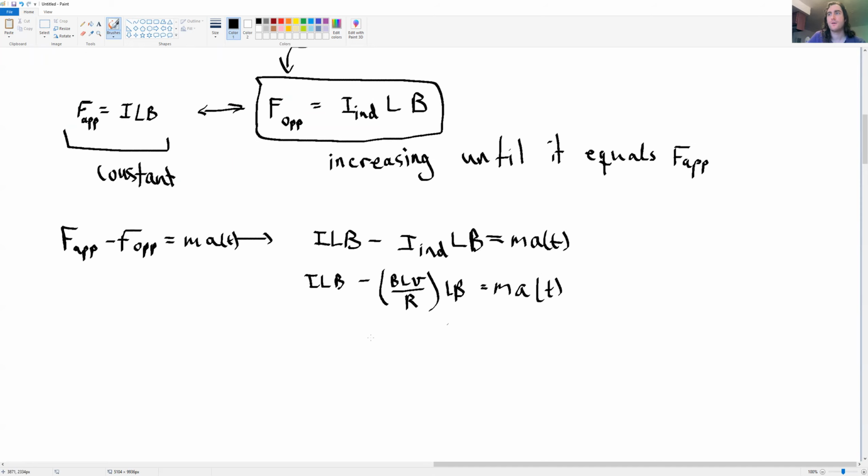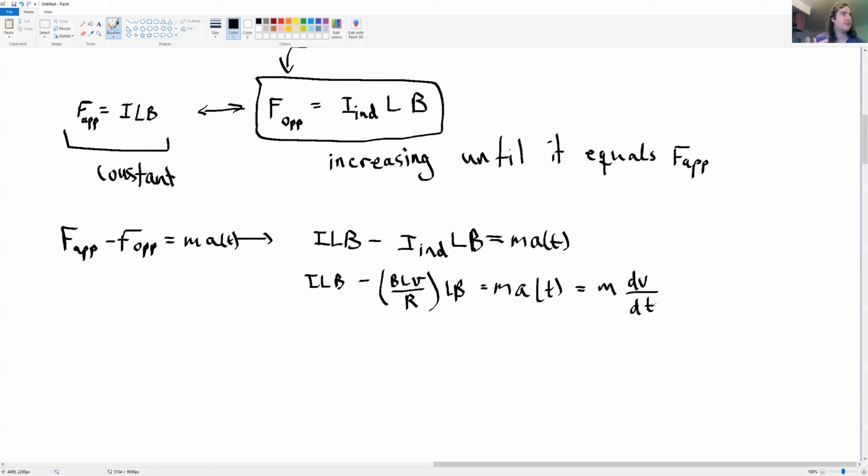Okay, and again, V is a function of time here. Can we see that this is a differential equation? Acceleration is dv/dt, right? So m dv/dt. We could literally integrate this equation and get an expression for the velocity as a function of time, and then we could take its derivative and find the acceleration as a function of time. That's something we can do.